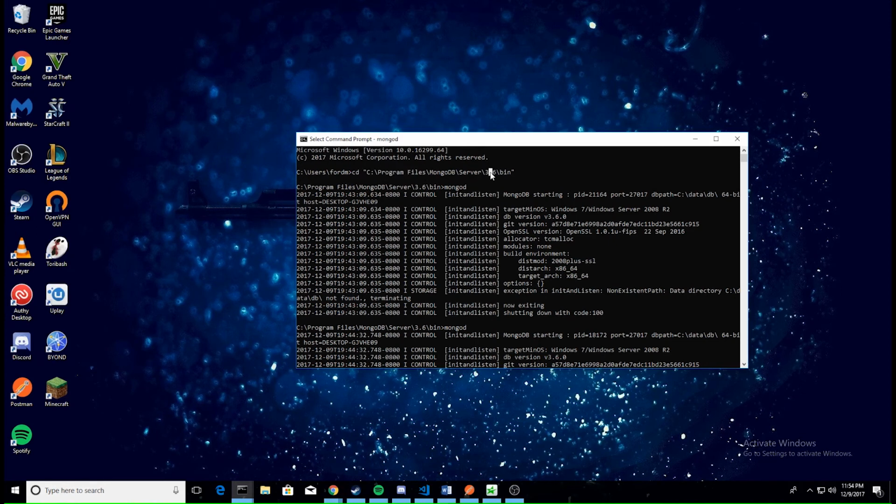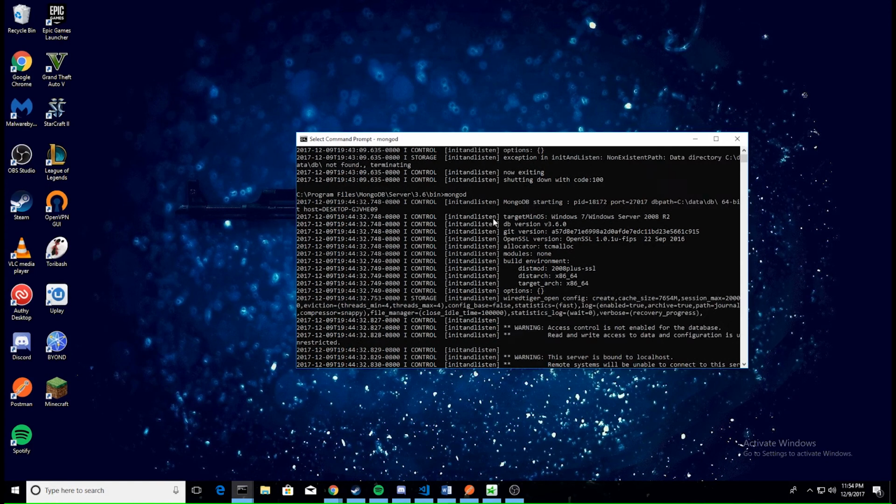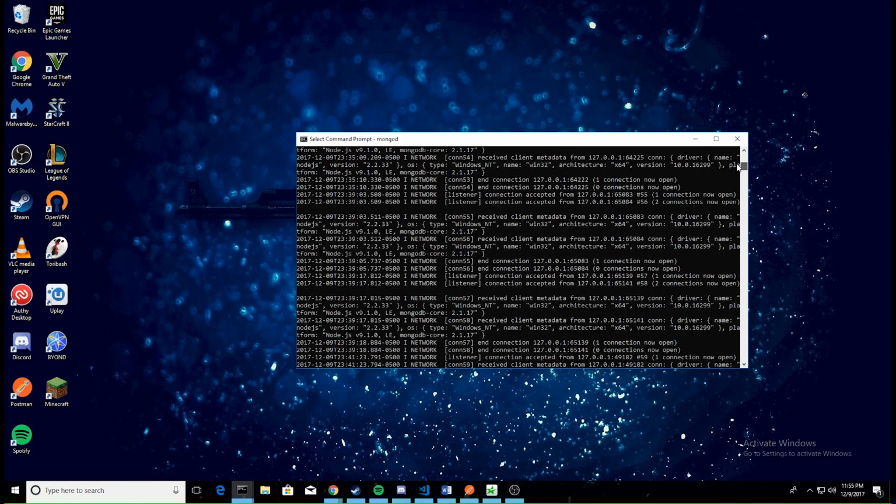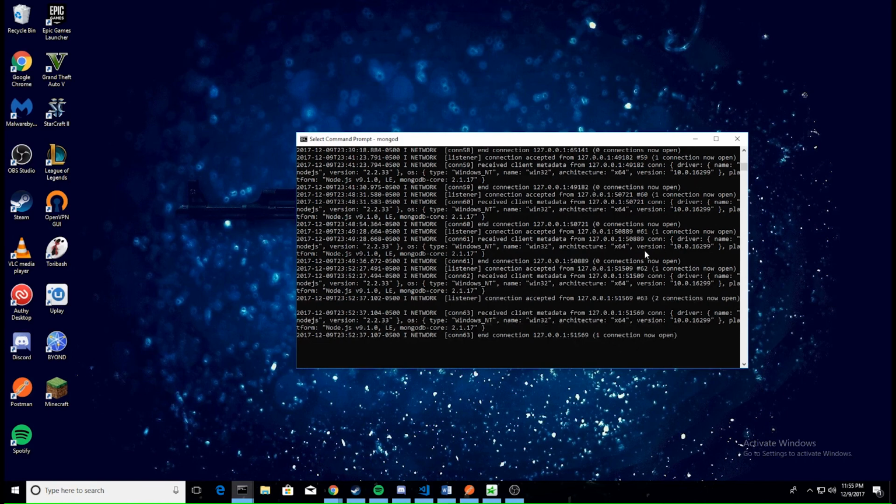Just make that, and then you come to this link here, and whatever your version is, type in MongoD, and it'll start up a Mongo database server. That is the only thing I'm not going to show you, because it's fairly easy to just Google it.